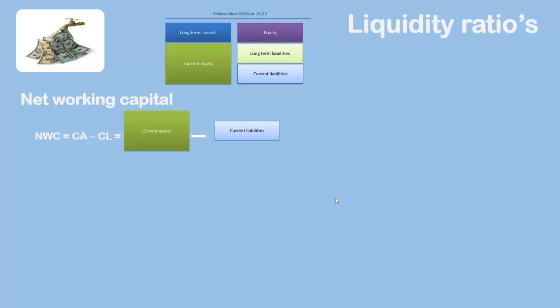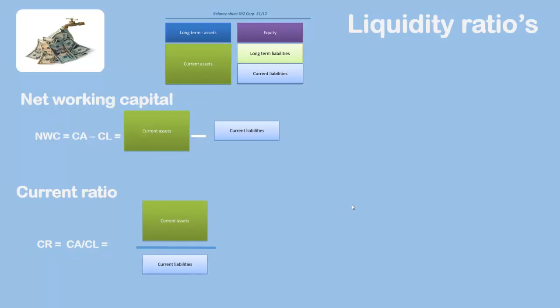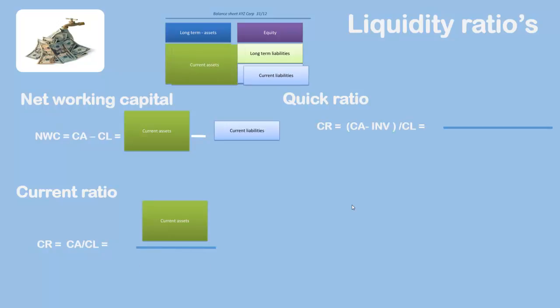To say something about the amount, you need more information. To avoid this, you can also express this in a ratio, the current ratio, which is calculated by dividing the current assets by the current liabilities. As not all current assets are monetary, the inventory, for example, first needs to be sold before it becomes free cash, which takes time. So, if you want to know the position of the organization right now, you apply the asset test, or quick ratio. This is the current ratio adjusted for inventories.